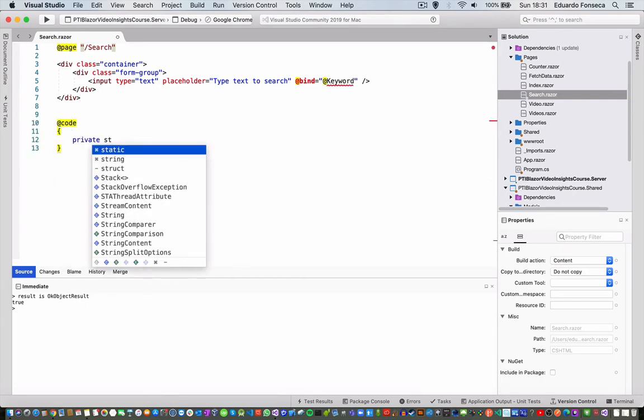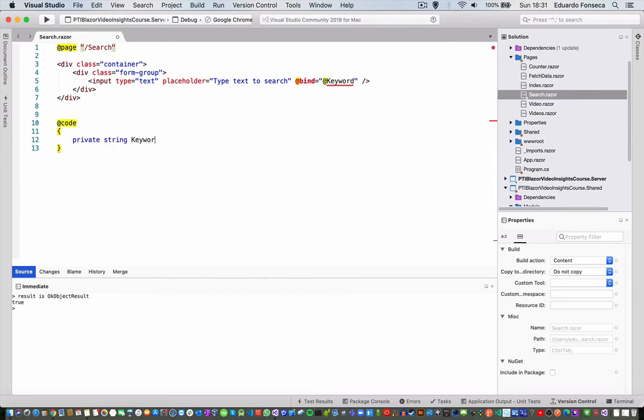Private string keyword. You're going to set it as a property.